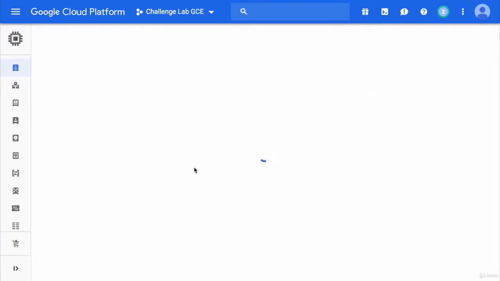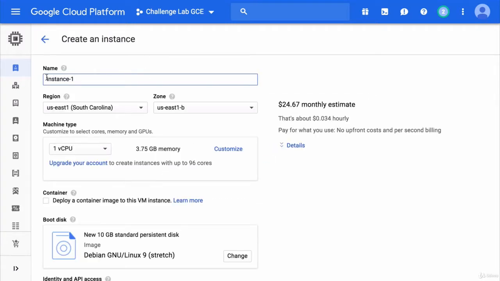We say create. You don't have to name it anything different, but I think I'll just tack on Challenge Lab to make it Challenge Lab Instance 1. This region and zone of US East 1B qualify for the free tier, so we can just leave that. It doesn't matter that the logs bucket is going to be on the west coast and the machine is going to be on the east coast. They'll still be able to talk to each other just fine. There'll just be a tiny extra delay.